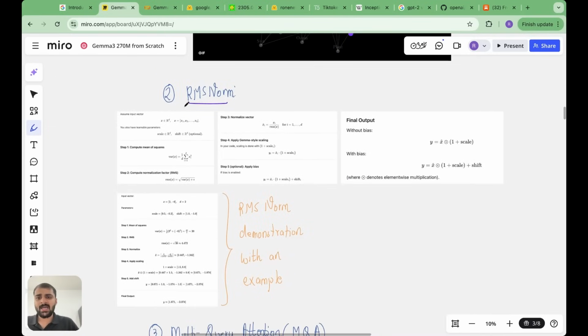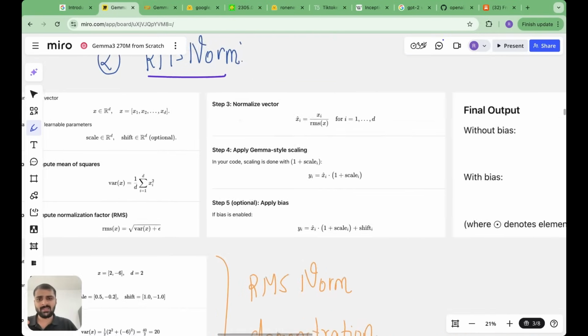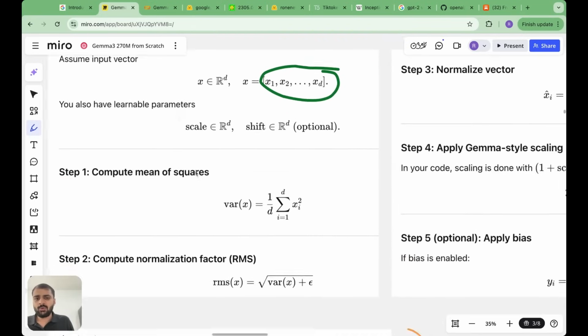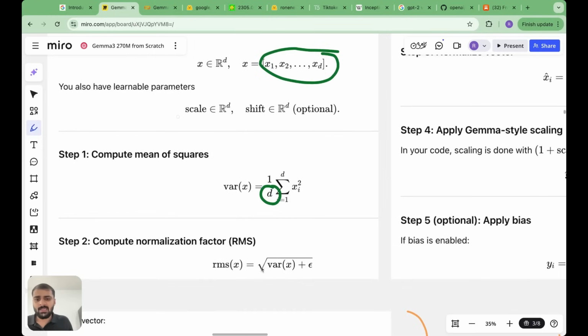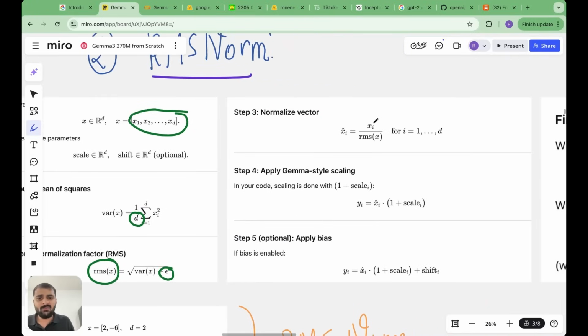The second building block is RMS norm. And the best way to explain how RMS norm operates is to explain these 5 steps. Let's say you have a vector, right? The first thing you do is take a square of all of these elements and divide by the number of elements, and then you take a square root. This epsilon is added just to make sure that things are not divided by 0. But this term here, which is the square root of the mean square plus epsilon, is the RMS or root mean square. And then the normalization works like this: every element of this vector will be divided by this RMS value. That's all.